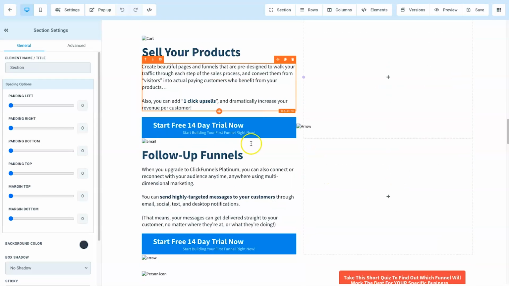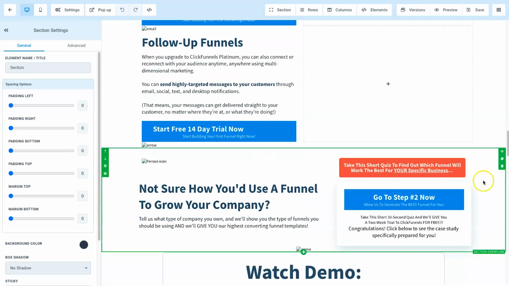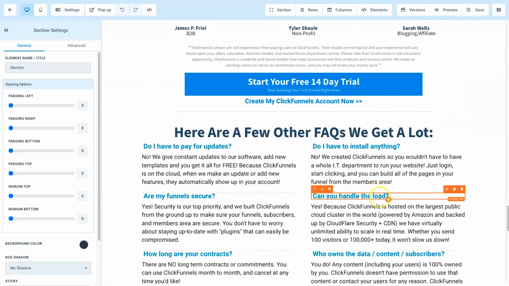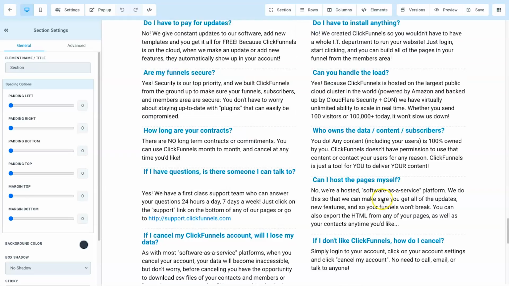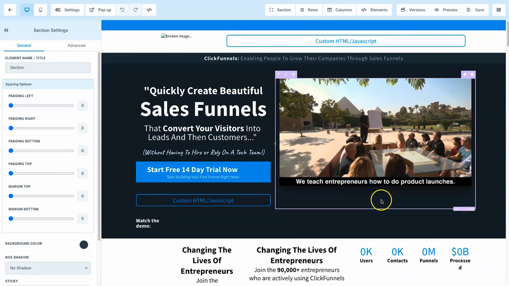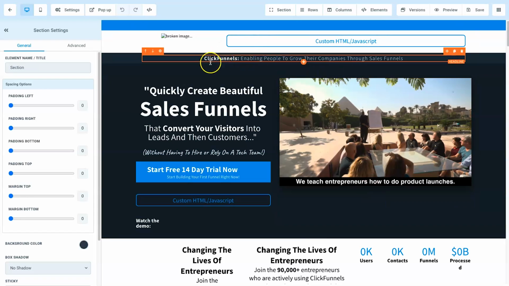There's a few other cart images. That's completely fine as well. So there are a few tweaks that need to be done, but you can see the structure is all there, right? And to make this yourself would take a long time. So it's pretty cool to see, because this is going to save you loads of time in the long run.